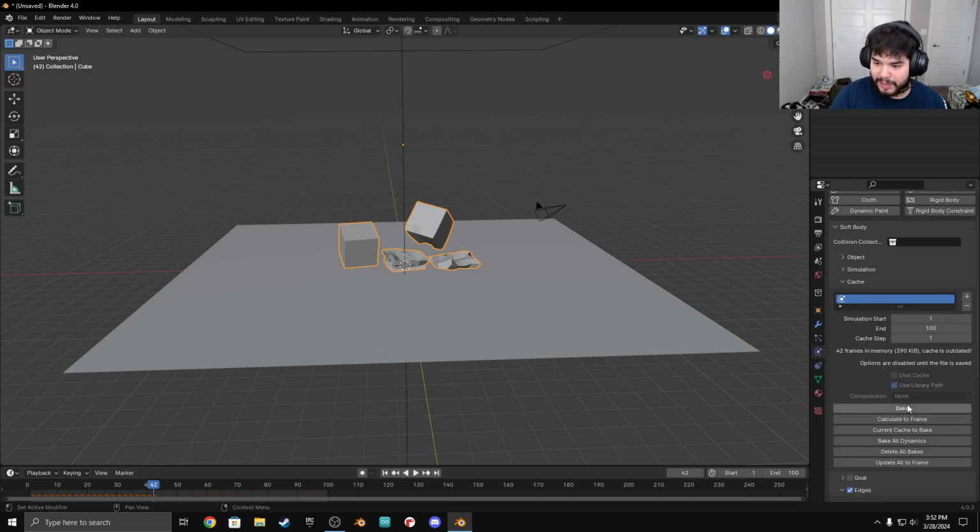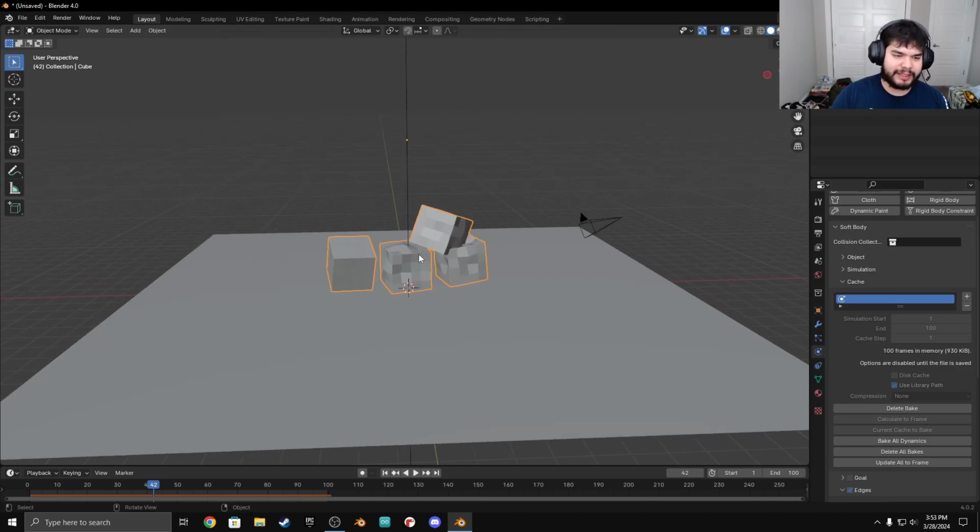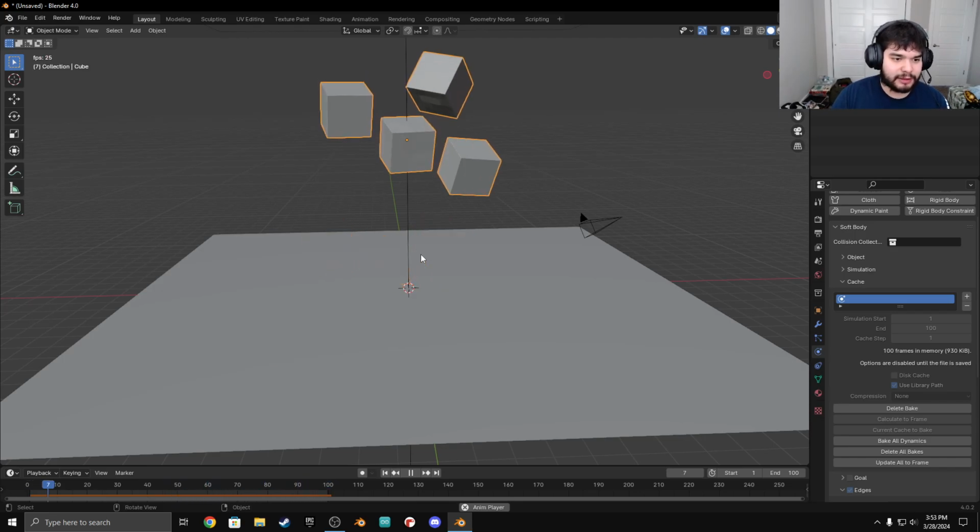So we'll do bake again, and we'll see the difference. So it's baking it so that we don't have to wait a long time for it to change, because it'll be glitchy, and yeah, this is way better to do it like this.